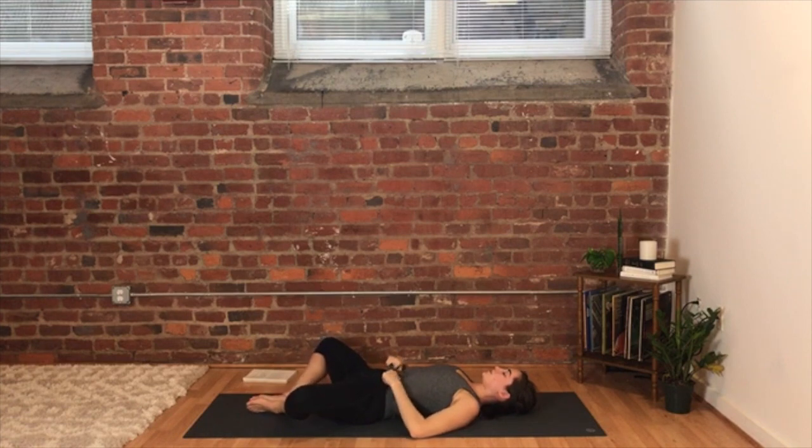Let the knees drop out towards the sides. Palms can rest down on the belly or up on the floor. And just hold here.